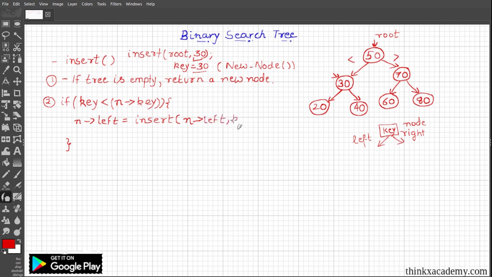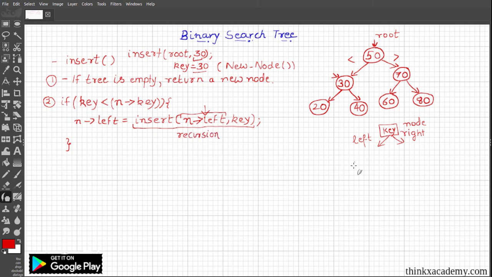The second parameter will be key. You can see here that inside this insert function we are again calling this insert function, but this time we are passing a different argument, and this is known as recursion. So this is a particular example of recursion.